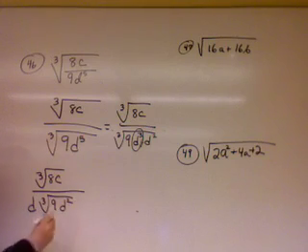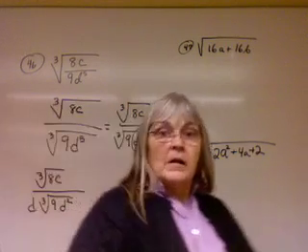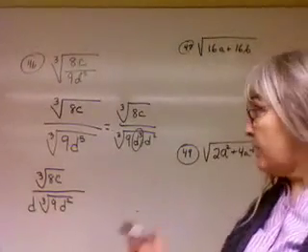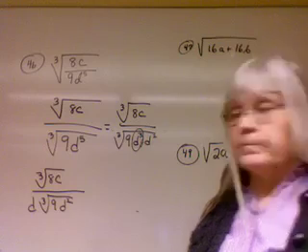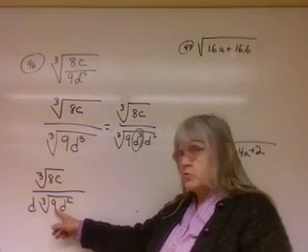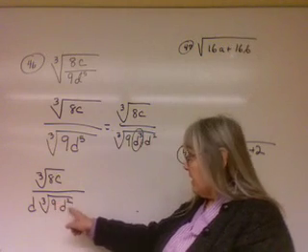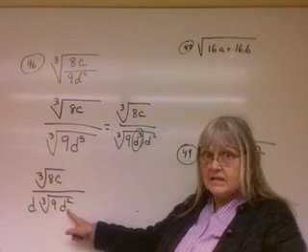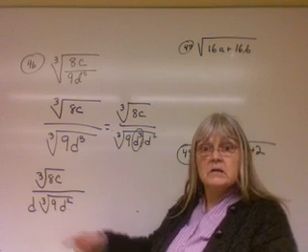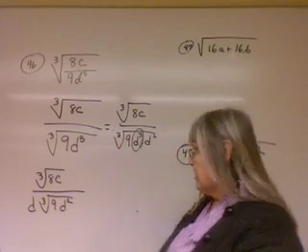So I'm going to rewrite that as cube root 8c over d cube root 9d squared. Now, it looks like it's pretty much simplified, and it is, with one exception. Can't have a radical in the bottom. So, if that 9 was a 27, and if that d squared was a d to the 3rd, then I could simplify this. So, here goes.